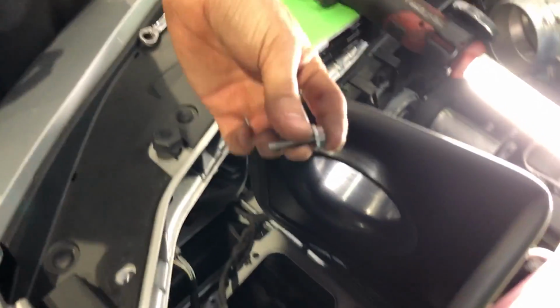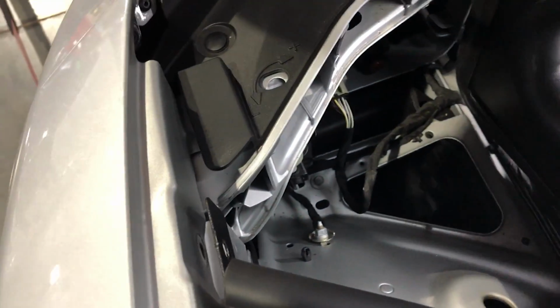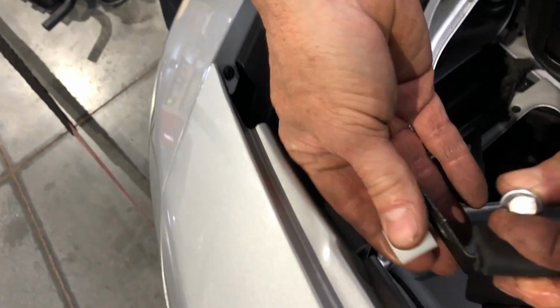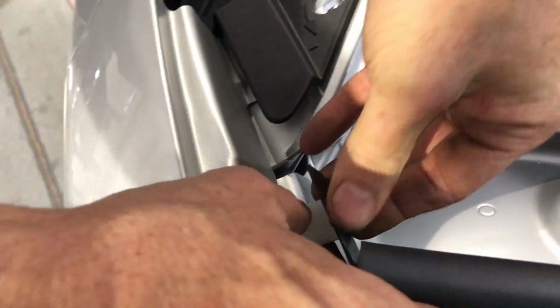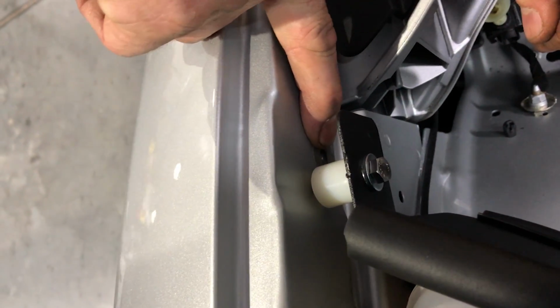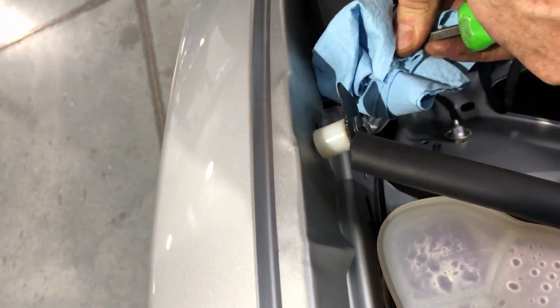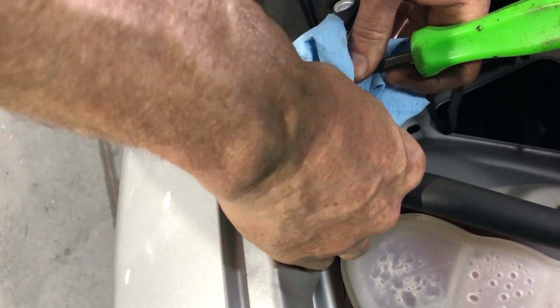So they give you this bolt, which you do not reuse the factory one, and the spacers go on the backside here. You do have to use the washer because the hole is so big, the bolt will go right through it. What we did notice is more of a car issue than a Corsa issue. The hole that you took out doesn't line up with the hole that it actually threads into. It's a body bolt.